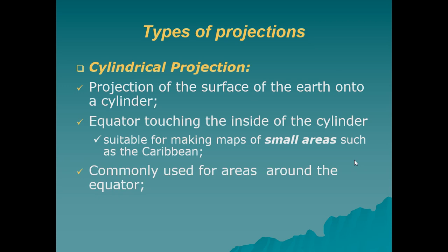So if you recall, in one of the earlier slides we talked about the cylindrical projections. One thing I would want you to note, remember we saw in the previous slide the point of contact where we get the greatest accuracy. We saw, for example, it would be around the equator area. So that would be suitable for making maps of small areas such as island features in the Caribbean. So this is ideal for island features such as in our area. So it's commonly used around the equator region.